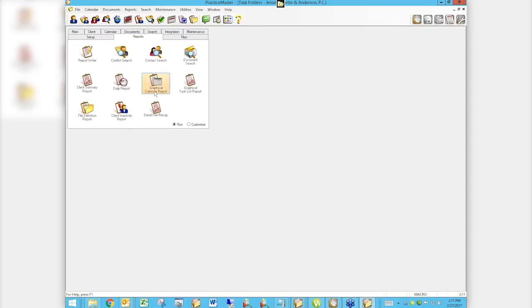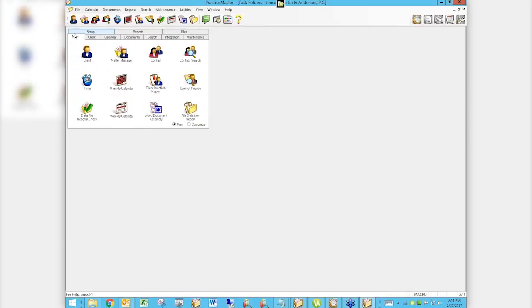So that just makes it one more step easier. You don't really have the ability to pull in report writer reports specifically to the main tab, but you can do it on this report tab. So that makes it a little faster to get those customized reports that you've created out on a place that you can just click rather than drill down and search. And those are the two that we have that ability to do in PracticeMaster.